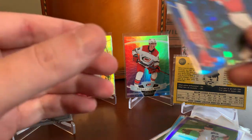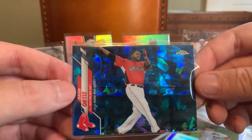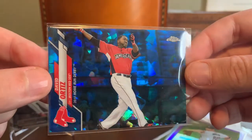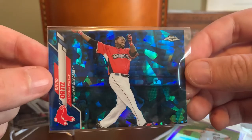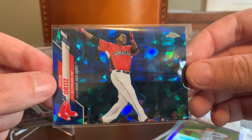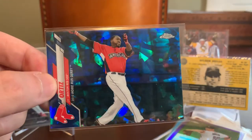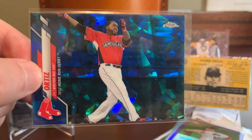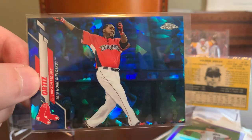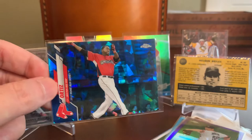Last but not least, we have one of my favorite types of cards: Topps Chrome Sapphire. Got Big Papi from the 2010 Home Run Derby out of the 2020 Topps Chrome Sapphire update release. This was criminally priced at like $1.10 or something like that. A little bit of foreshadowing here — I have a really cool David Ortiz Sapphire card that'll be coming in a future episode. But for now you get this cheapy that was a little over a dollar.